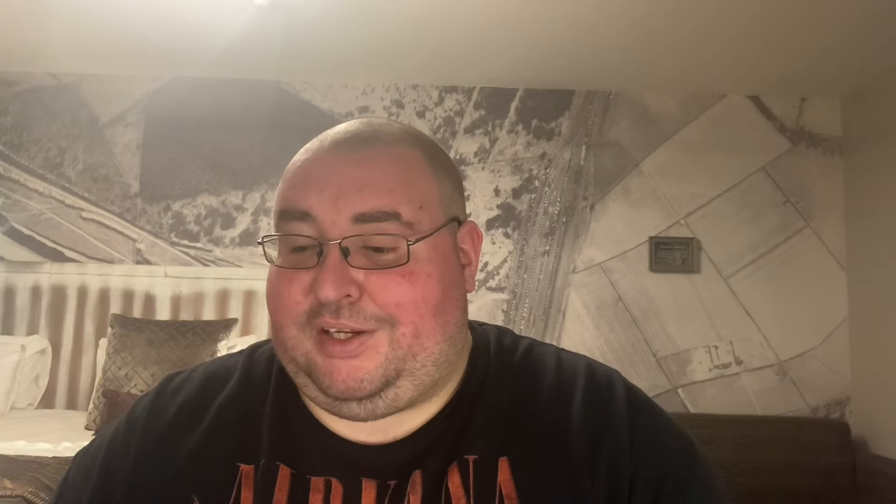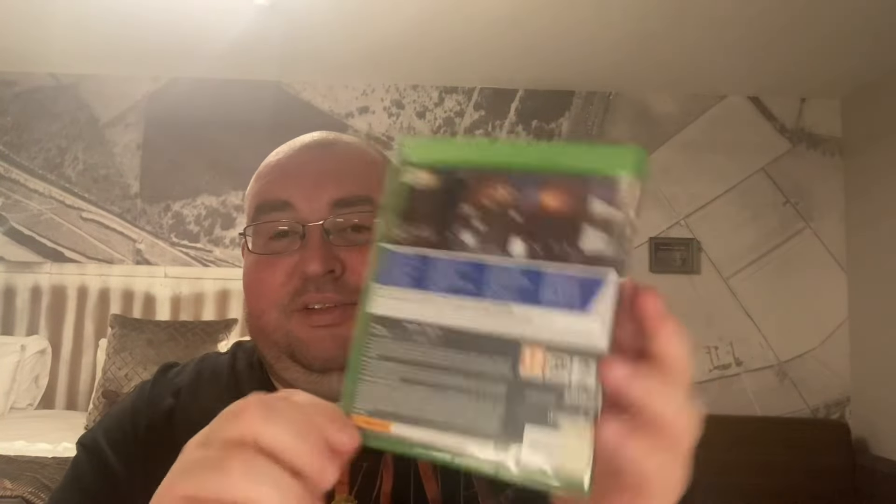Back in the hotel room after a lovely trip to Kettering. Managed to pick up three games. Including one in the charity shop which you never saw on video, because I thought there were no games there — until, as I was walking out, right near the counter, there were a couple of games. It had a pound sticker on it but it was actually 50p. For 50p I don't think I'm going to turn down any game — it's one I've sold on eBay in the past for between eight and ten pounds. The mystery game was Guitar Hero Live. As you can see it says one pound on it, but it was actually 50p. The disc is in nice condition. I might actually keep it on the shelf — and you never know, I might get a guitar and play it one day. 50p, can't really go wrong.